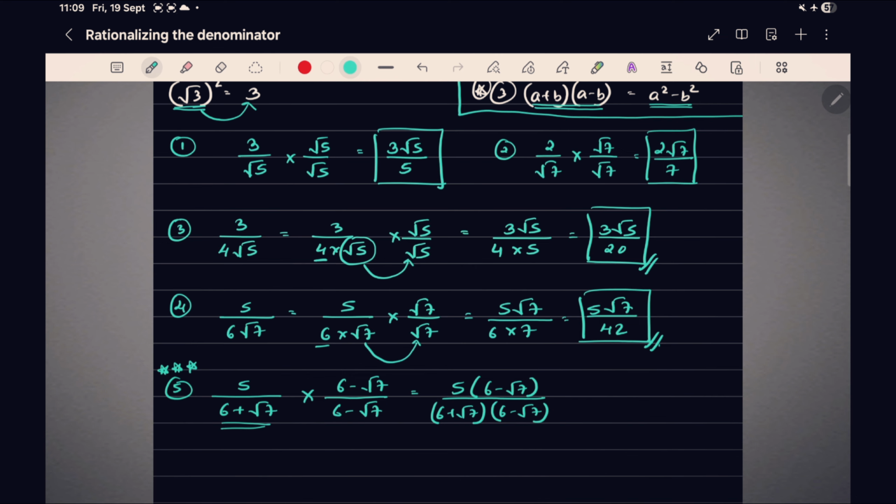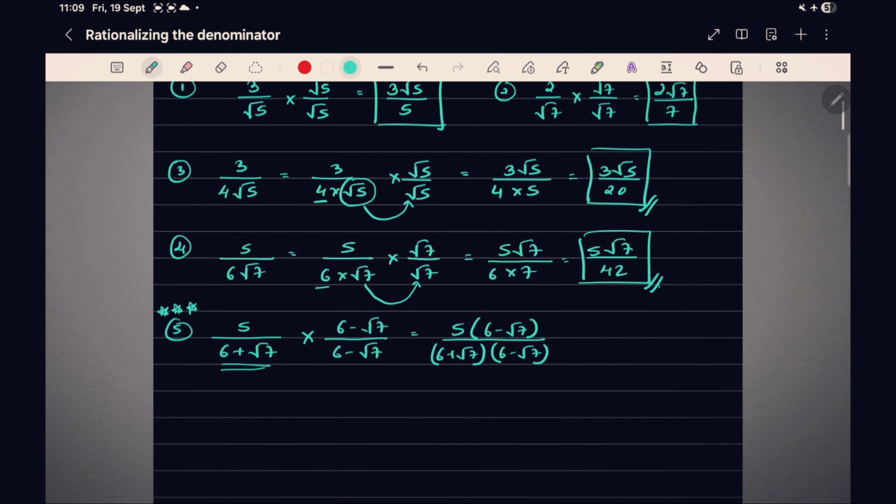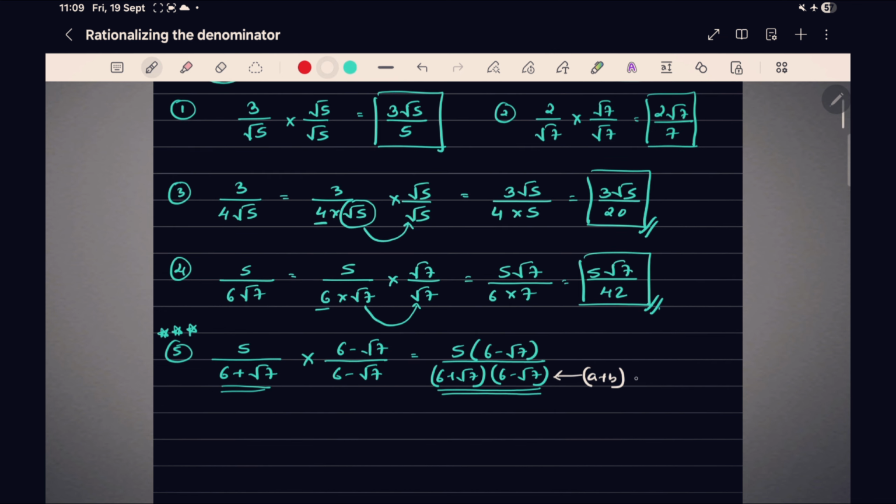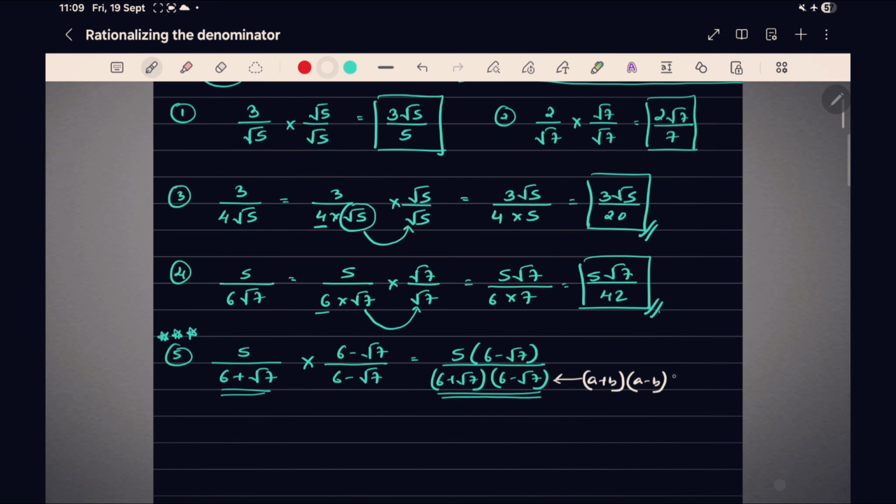Okay, now न्यूमरेटर में देखो क्या है. अभी फिलहाल जो न्यूमरेटर में है ना, उसको हम अनटच्ड रखेंगे टिल द एंड. We will see that at the end, is it reducible or not? If not, then only I will multiply 5 with the bracket, or else I will not. Okay, now we can see that in the denominator we have generated a situation. This situation looks very similar to a plus b into a minus b, which gives us rise to a square minus b square. मतलब हम इसको a square minus b square के फॉर्म में भी लिख सकते हैं, right?